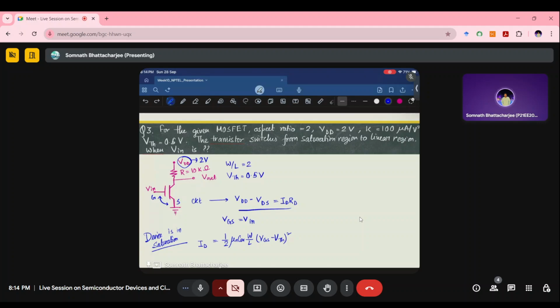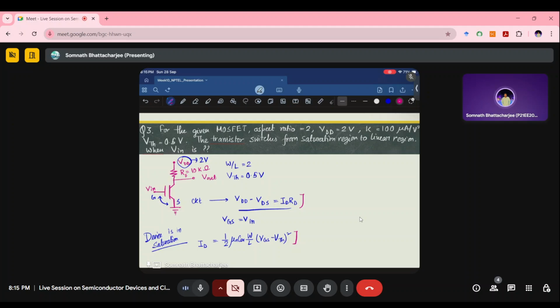So this is the basic equation, that is the saturation current equation, the drain current equation for the saturation region for a basic MOSFET device. But this is from the circuit. So from here, we know the value of RD directly. We know the drain resistance, that is 10K. We know the value of VDD here. We can directly get ID.